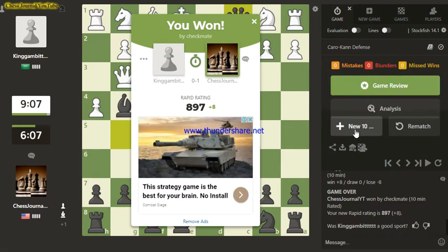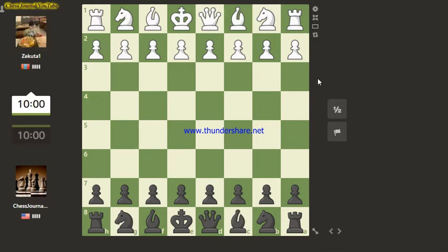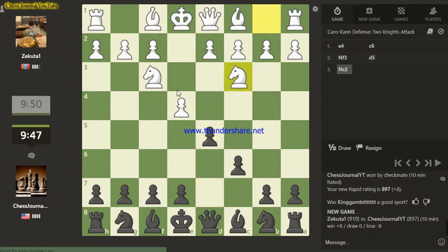All right, so let's look for another one. Okay, we got black pieces again. Now we are gonna stick to the Caro Kann defense. E4, c6. They are playing the main line, knight f3, and we are simply gonna play d5. These are the first couple of moves in the Caro Kann defense, and they have played knight c3.